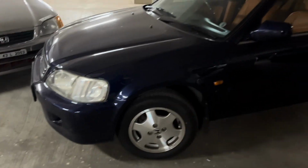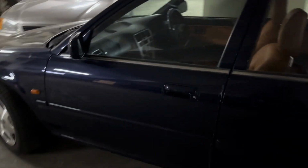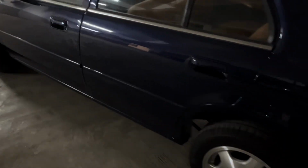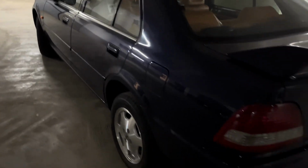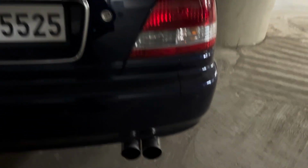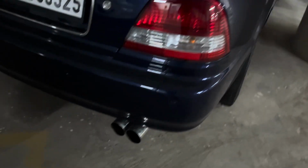Got it completely restored from 4S, 4 Seasons Auto. Did a very nice job in the paint work. The paint right now will look navy blue to you all, but the paint is not navy blue. It shines during the day. It has an automatic full SS exhaust system straight from the headers.